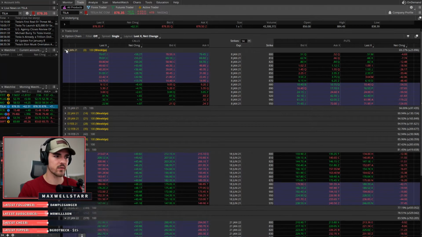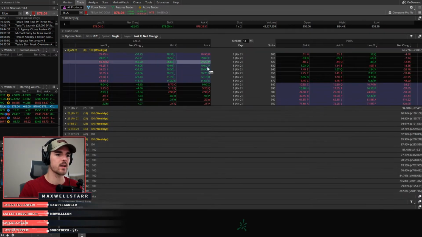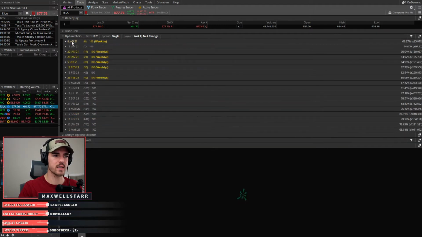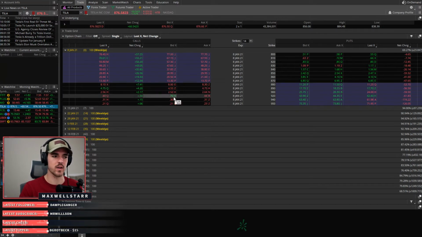So you can see you have an option chain here, an option chain of different expiration dates. You have weeklies, you have monthlies, you have quarterlies. All that's extremely complex. Don't worry about that. We're focusing on weeklies for day trading. The options for January 8th weeklies expire today, meaning if you're holding an option and it's out of the money and you don't sell that option, or you don't exercise it to get the 100 shares per contract, it'll expire worthless and you lose your money, whatever you paid in premium.